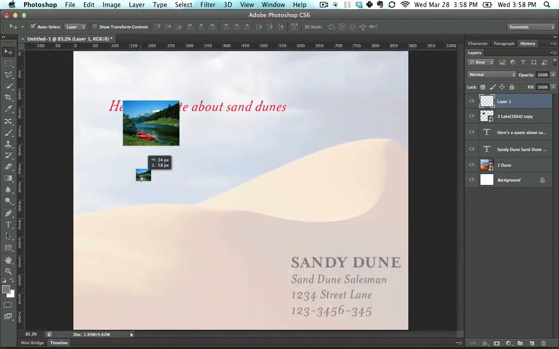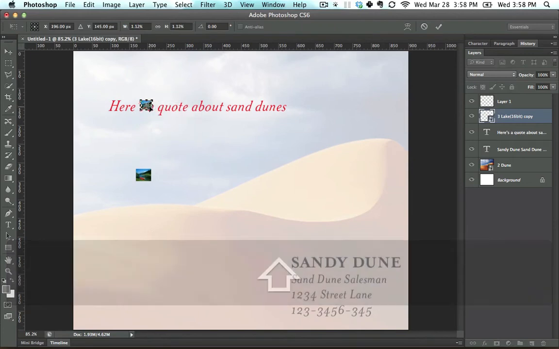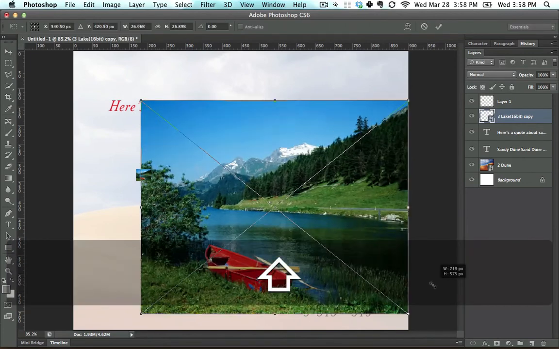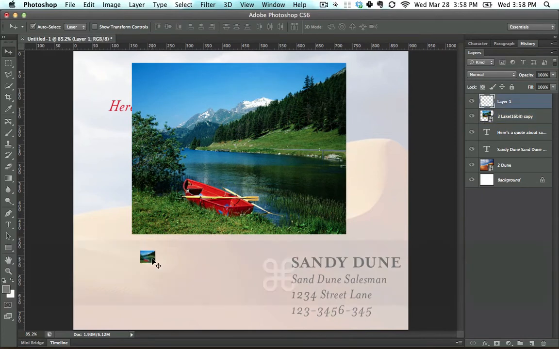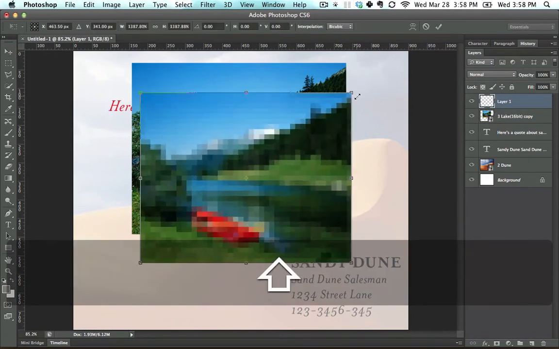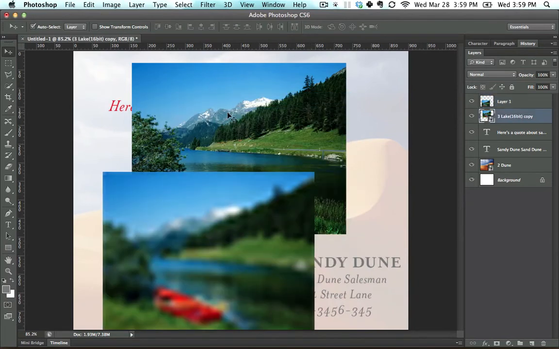which isn't particularly helpful. So why, with this one, are we able to decrease it to a teeny tiny image and then increase it and get everything back? Whereas with this one, we're not able to do that. When we try increasing it, it ends up looking like, well, crap. Here's the reason. The way that we brought this one in and the way that we brought this one in to the image make them two very different layers.